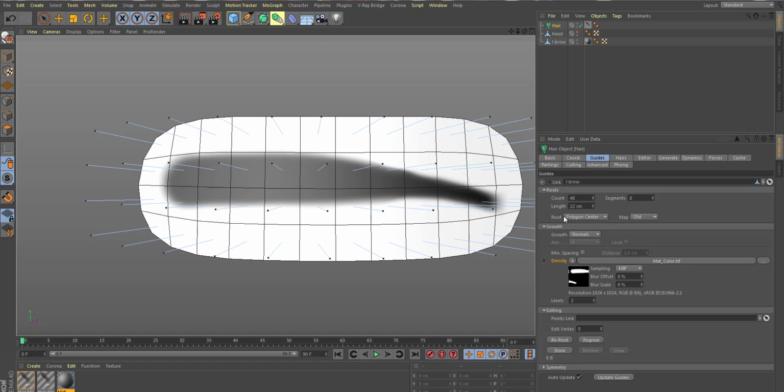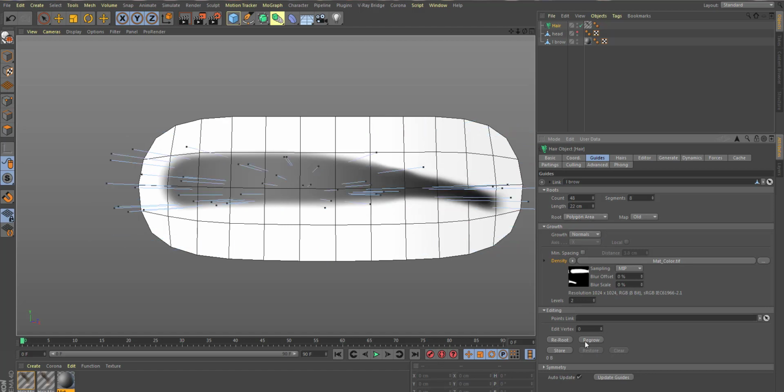So what we have to do is be a bit more general with the way that it's routed by saying polygon area. It gives it a much larger area to be able to use the map. So by doing this, we can then click on reroute. The regrow will do it also, the reroute will do it. But you'll notice when you do this quite often that these are not very evenly distributed between the routes. You've got clumps in one area and not the other.